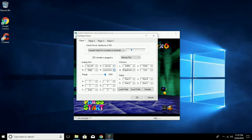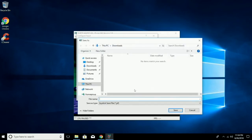As you can see, it just took me a minute to figure out that Project 64 was not seeing my controller, so I just had to go in and tell it to open up the hidden options. Now, C buttons, I usually map those for my other joystick. There we go. I think that is everything. Always make sure you save the profile.